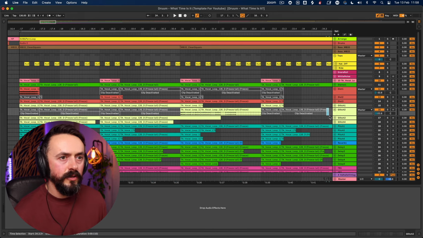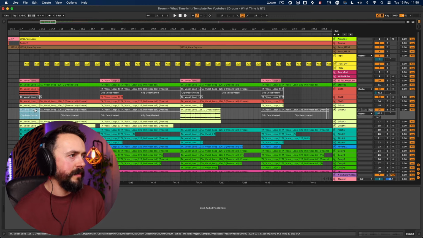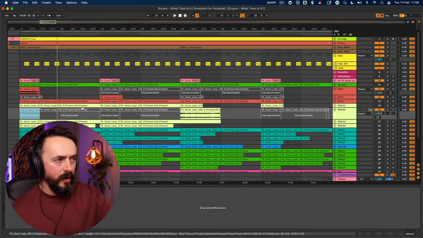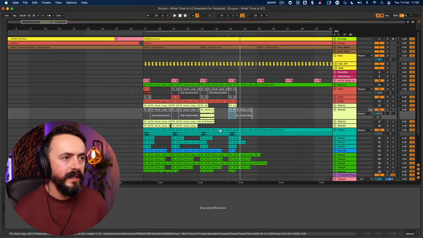And let's just zoom into that a little bit. So what I might want to do is get rid of that one, yeah. So just bring that over and then just add a little volume fade there. Or you could bring it over like that. Some of these might sound a bit different, so I don't want to delete them because we might want to open some of them up later on. Let's go to the fourth one. Let's maybe use the pitch one. Let's just go for that.